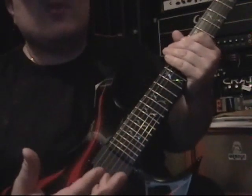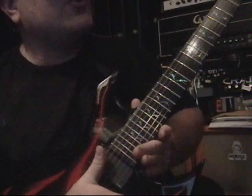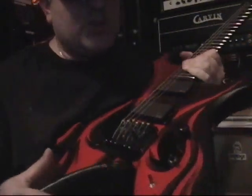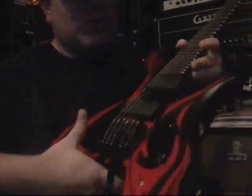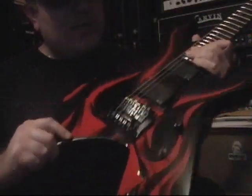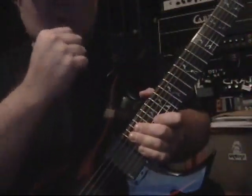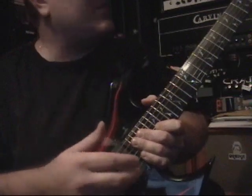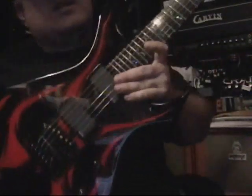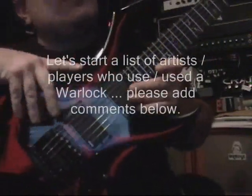BC Rich has a couple of versions of this, some bolt-on versions. This one here is the mothership or flagship, or whatever you want to call the mother of all Kerry King Warlocks offered by BC Rich today, and I have that one here. There are a lot of real cool little things on this one that I want to share with you, especially if you like Warlocks.